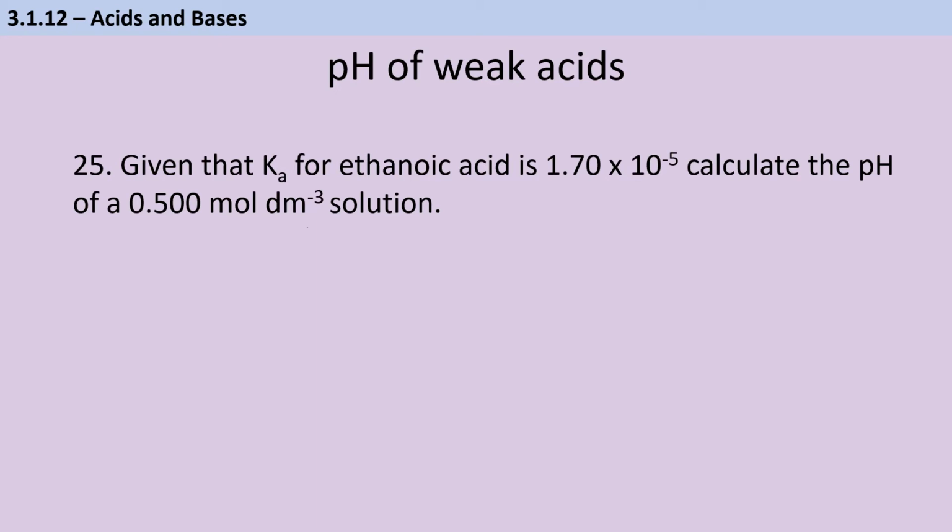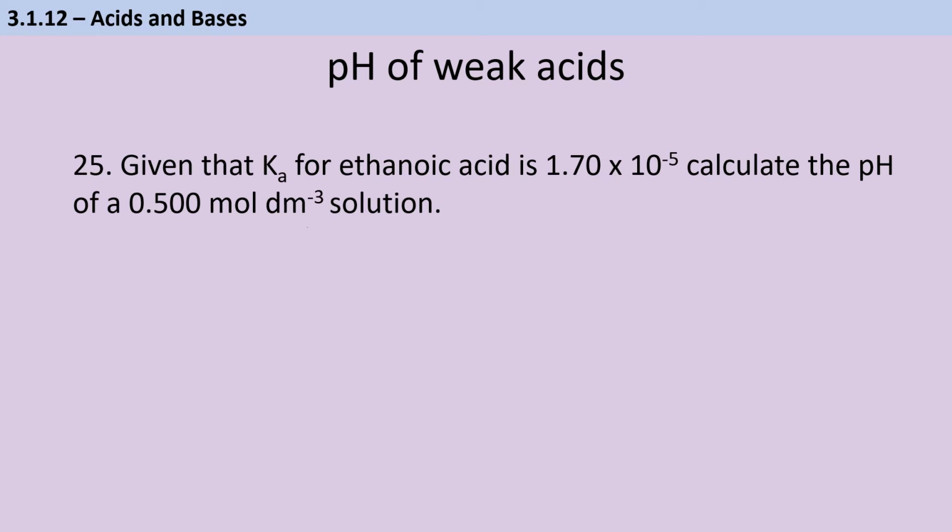Now, this next question is another one of these ones which isn't pure factual recall, but it's just a really, really common kind of calculation that you need to be familiar with. So we're given an expression of Ka for ethanoic acid and asked to calculate the pH. Now, the important thing is that we can only do this kind of calculation in this form for a weak acid in solution that's just dissolved.